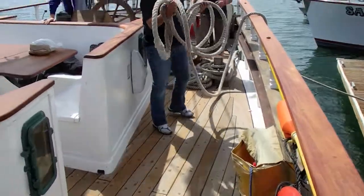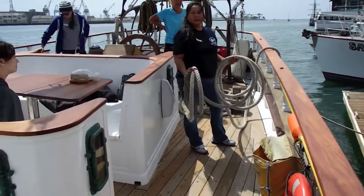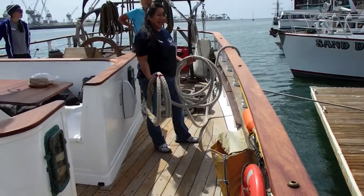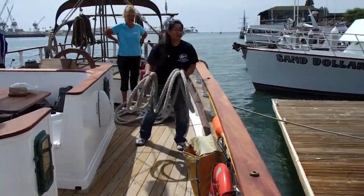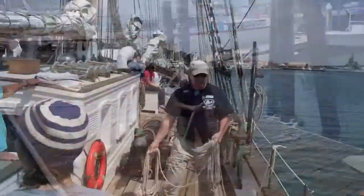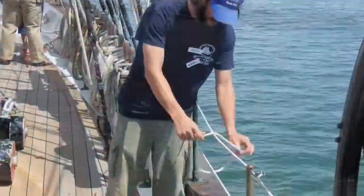We're actually ready to rock. Got our official dock hand catcher. One, two. Good job, all set. If the dock is really far away, like that far away, cool.